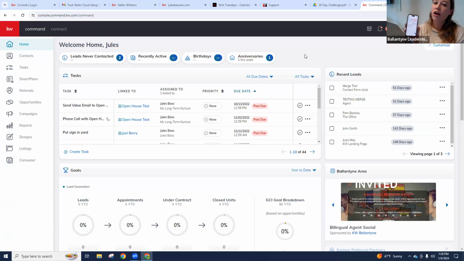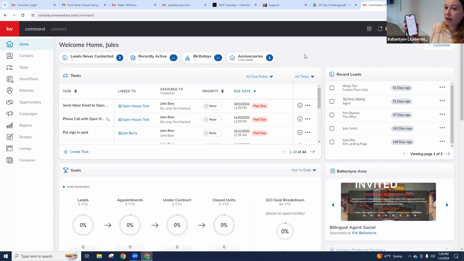So there are some notifications in Command that you'll get an email from, but not all of them. So it's great to have the Command app so that you can receive all notifications to your phone. I always have my phone, so I would receive every notification here. So that is great to have.